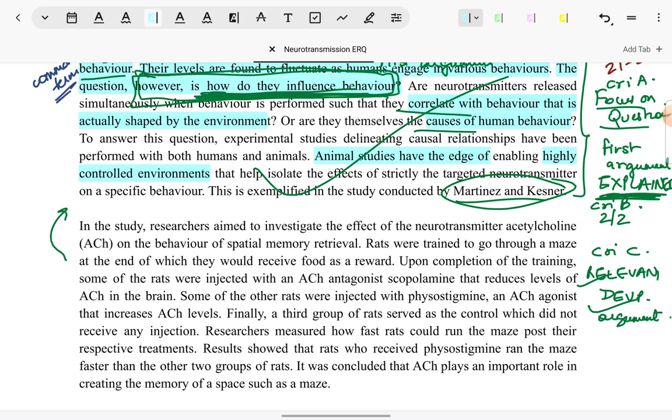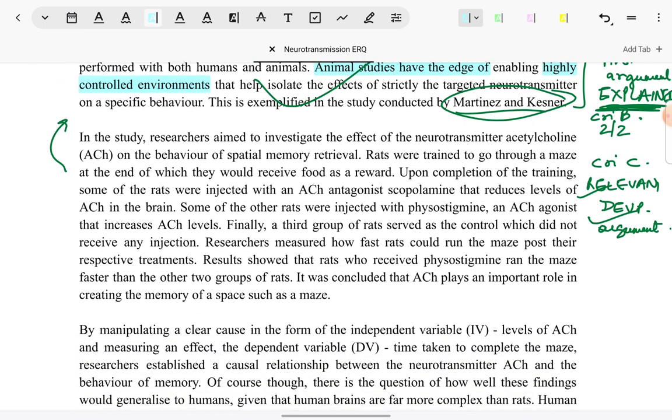You should know that your IB course is different from the course of certain other boards in which you have to memorize word to word of every study. You are not required to do that. Your studies are just supportive in nature. The answer is not focused on the study. Okay, so make sure you cover the study in a way that supports the argument and nothing else. There's no other importance of the study. It is not independently important. It is important only in the context of the argument.